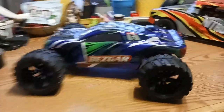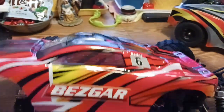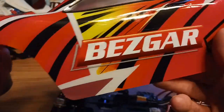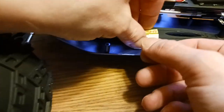We got a Bezgar Blade. Look at it. Oh wait, pins are on. I thought I had those off. Boom. Could peel that sticker off. I just might, if I don't get a battery, because the battery's supposed to come with it. But we're gonna keep it moving.